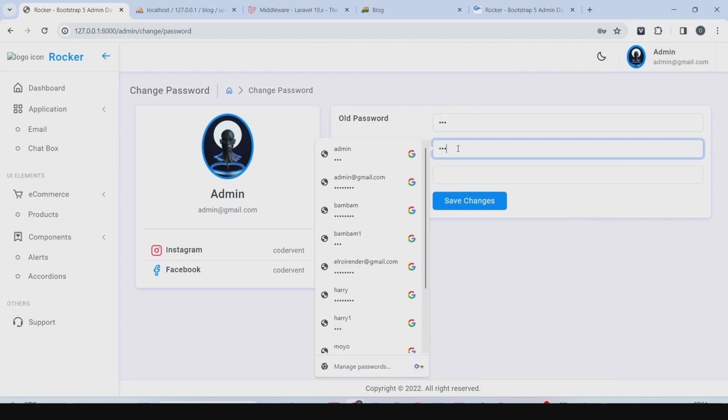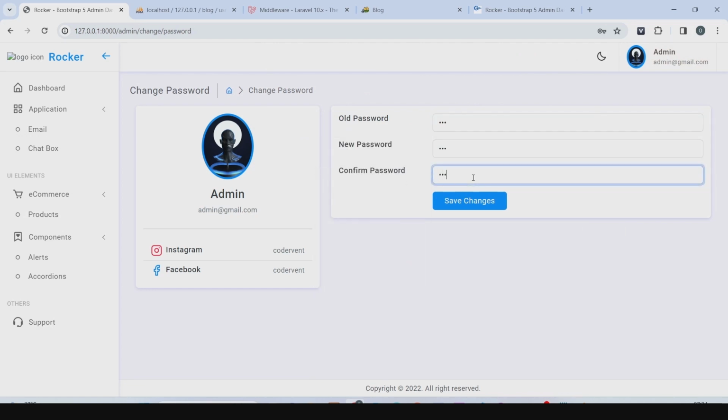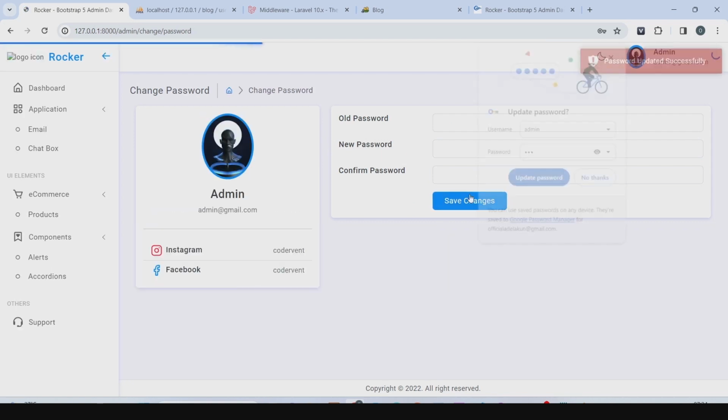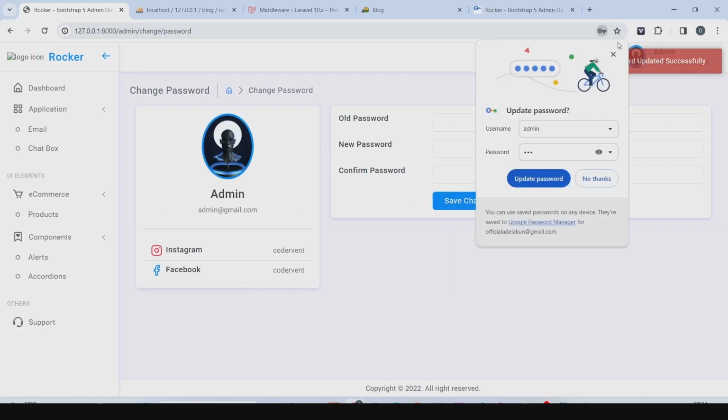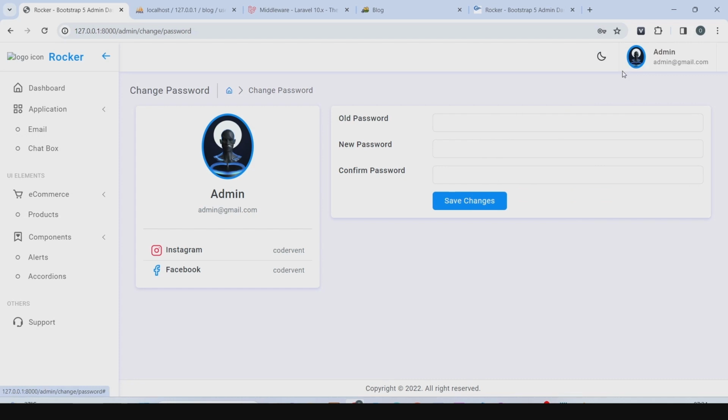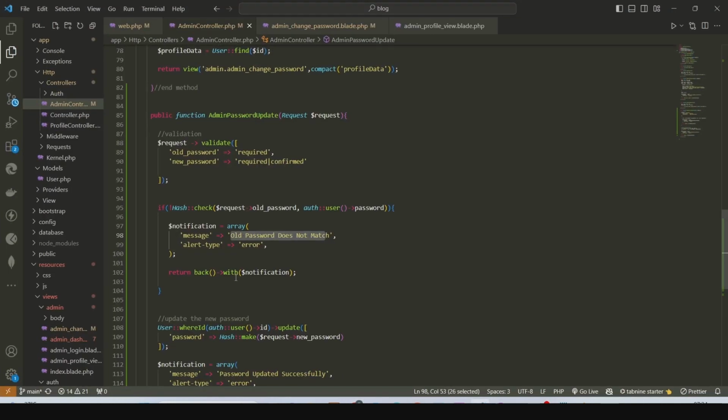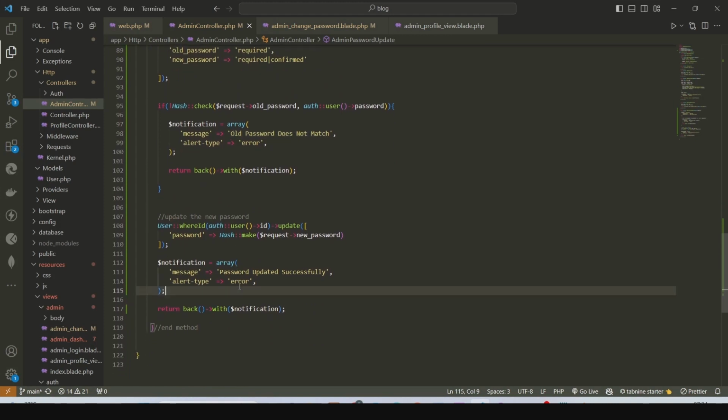Change it. You can see the password was updated successfully, but the alert type we used, error, is supposed to be success.